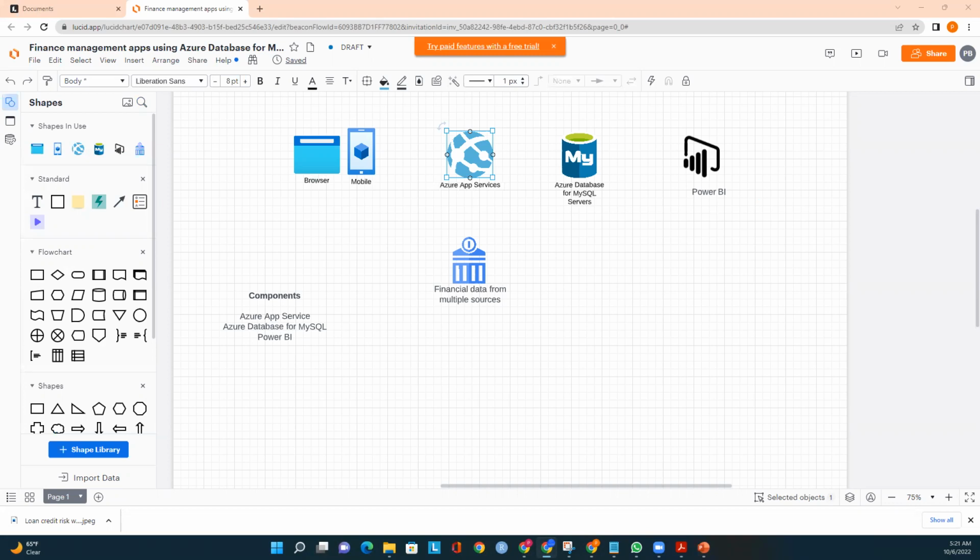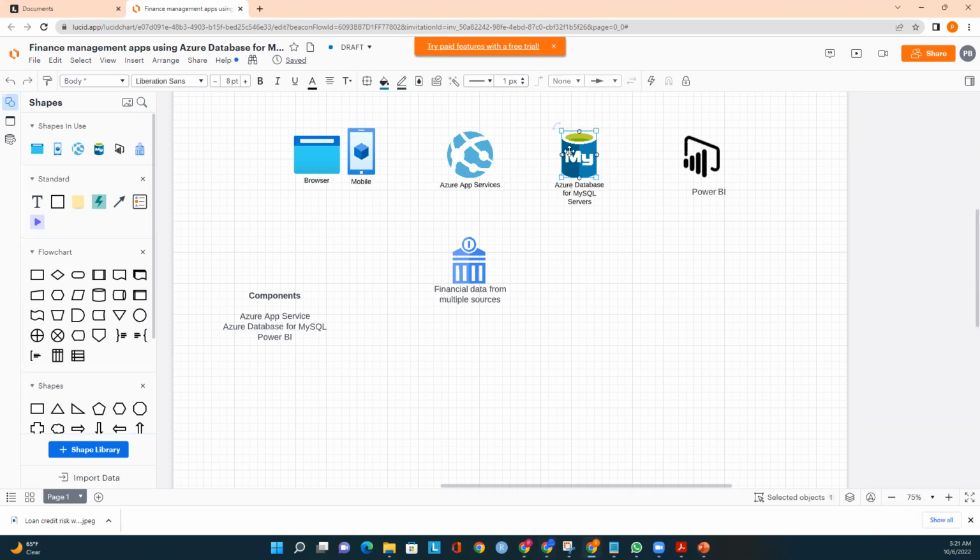So let me quickly repeat what Azure App Service is for: it enables you to build and host web apps, mobile backends, and RESTful APIs in the programming language of your choice without managing infrastructure.